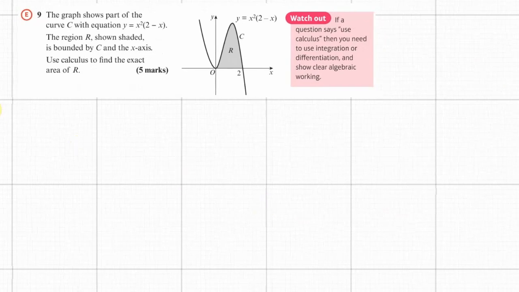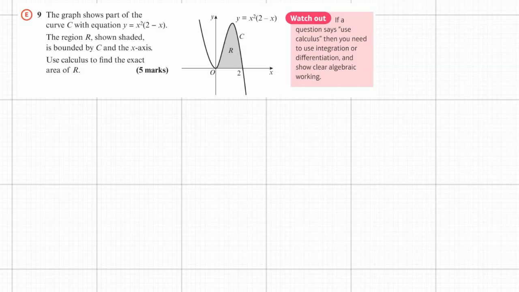And question 9. I like this little thing where it says use calculus to find it, and then it gives you a hint: use calculus, you need to use integration or differentiation, compared to what? Getting a ruler out or cutting out some paper and sticking it in and seeing some stuff. There's not really many other methods we have at the moment. You will gain another method in year 2, but it's a worse method than what we've got now. Bit of a spoiler.